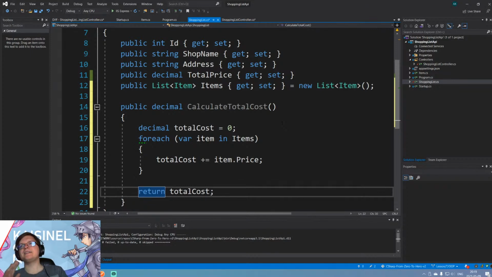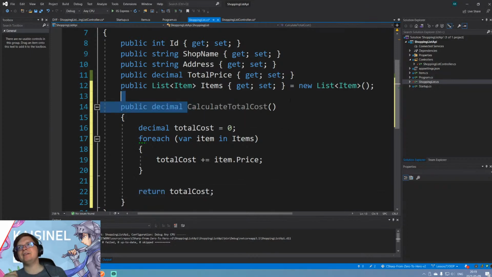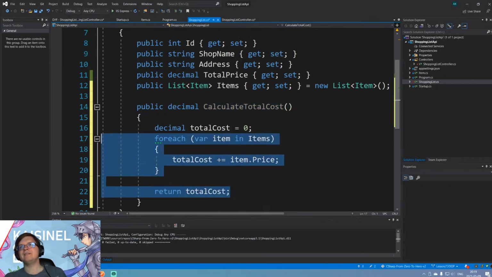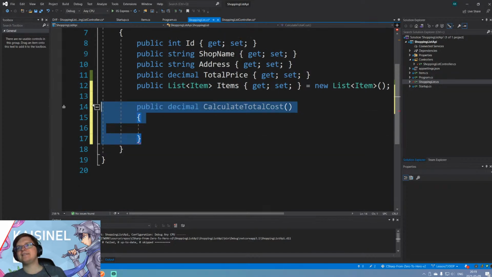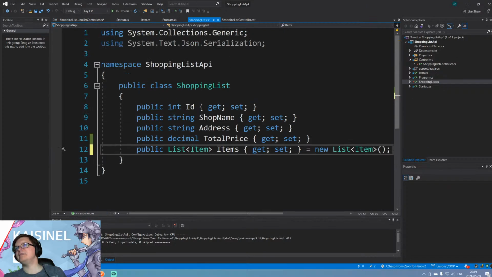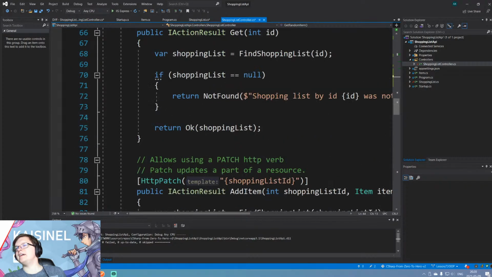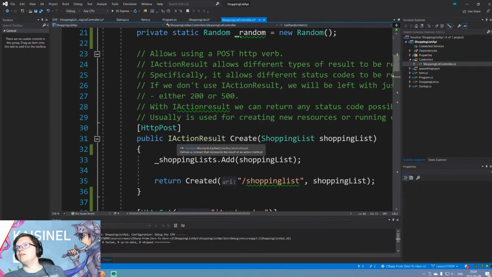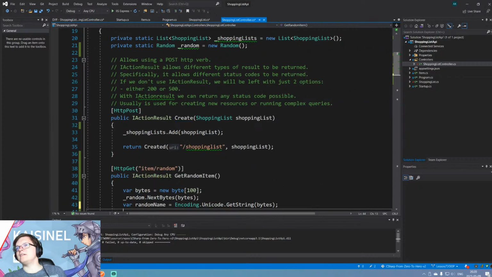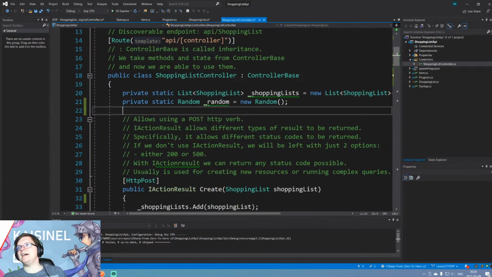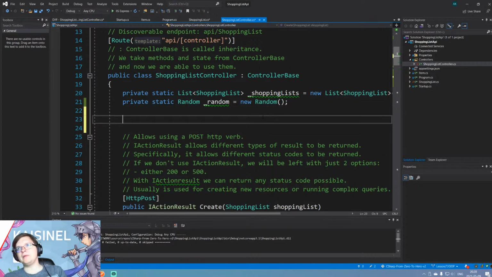Simple. Imagine if I didn't have this method. What would happen? Let's assume that I don't have this method. And let's say I need an endpoint which evaluates how much every shopping list in my shop costs.